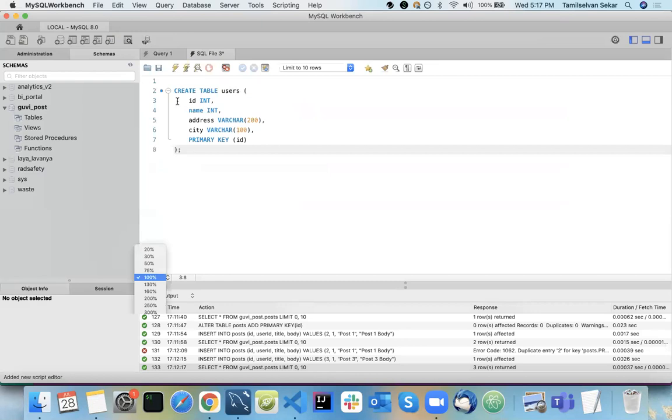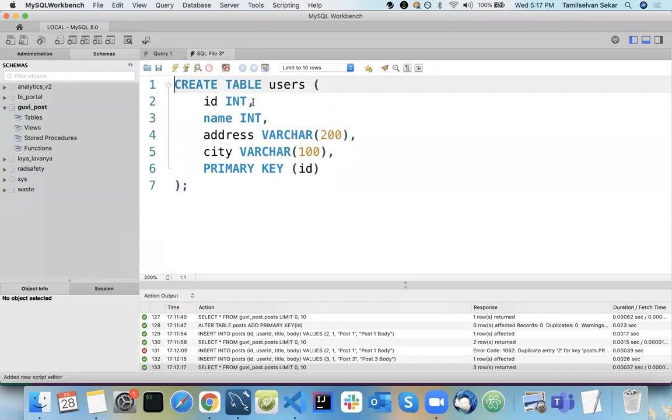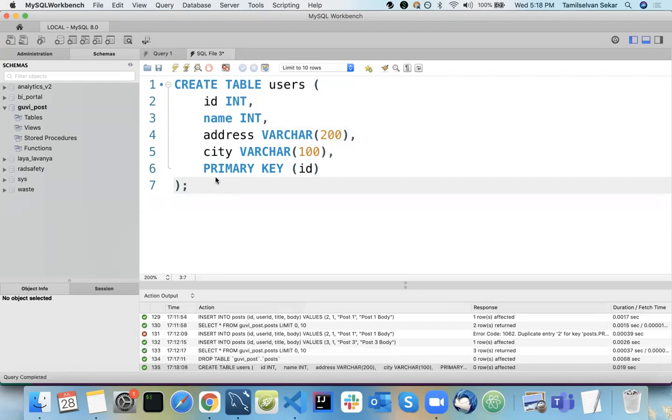This is going to be your user table and this is going to be your post table. Users has ID, name of the user, address of the user, city, and I'm setting a primary key to my user table. Okay, so I'm going to run this.